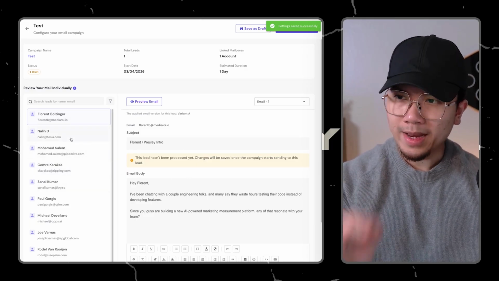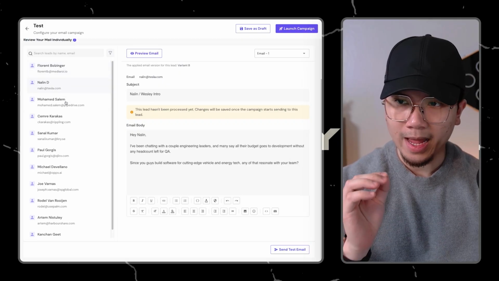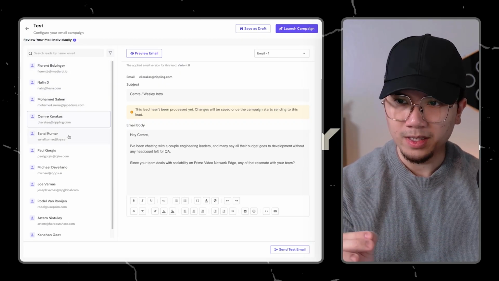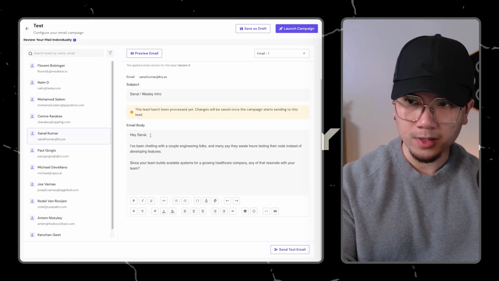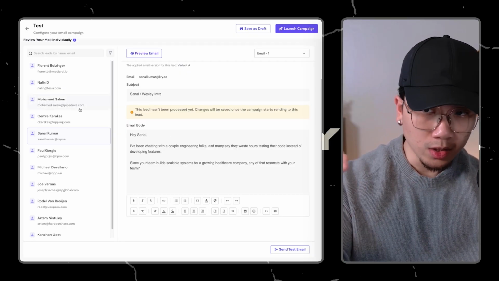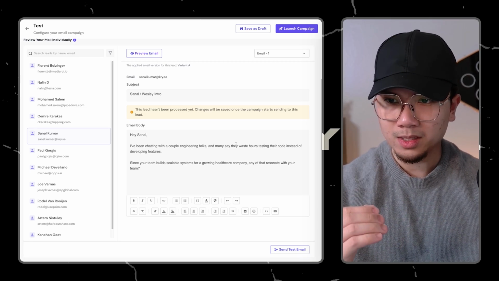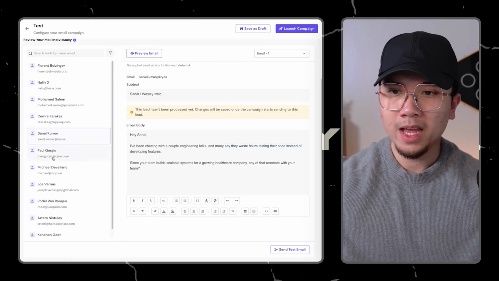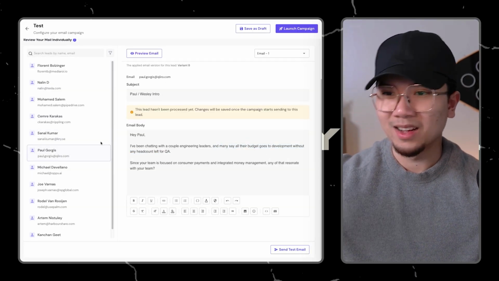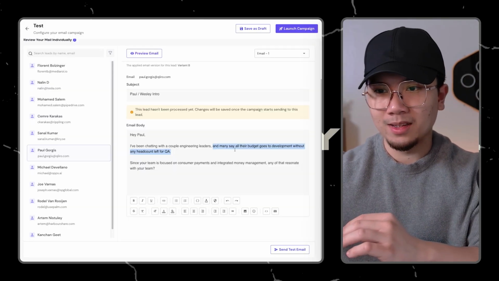There you go. So now you see that this is all the leads that I'm going to reach out to. You see that every single person has a different email, right? You got the personalization, the subject line is different, the name's different, and you got 2 different copy variations as well, right? One person will get a copy saying something like, hey, a lot of people have been saying that they waste a lot of hours, and some leads might get a different variation saying things like, hey, a lot of other engineering leaders are saying that they don't have enough budget. So yeah, that's how we set up the campaign.